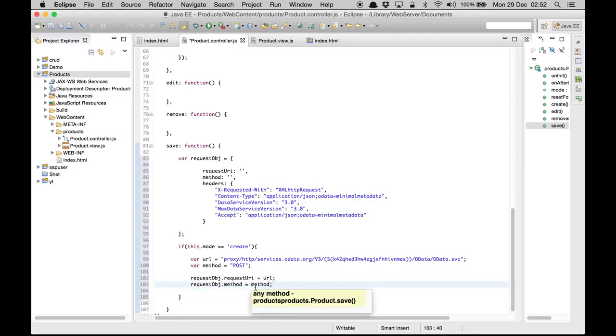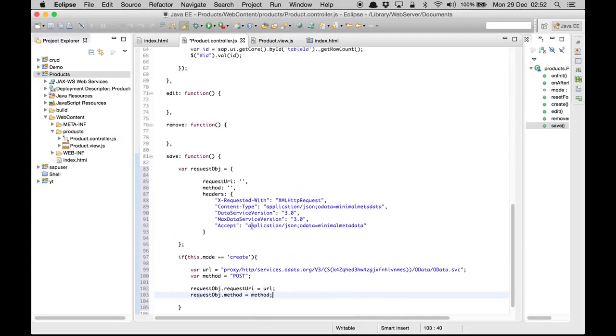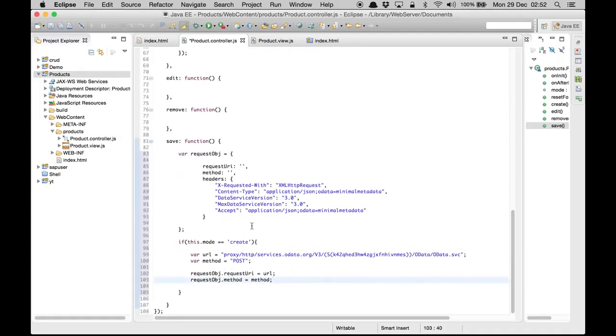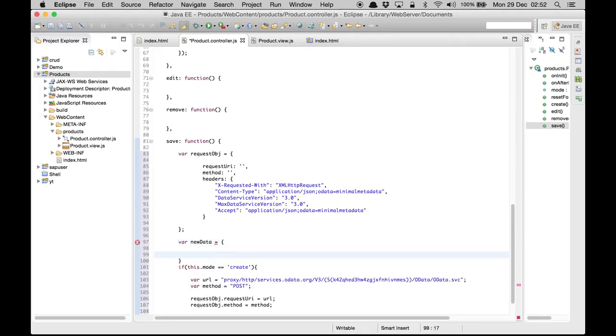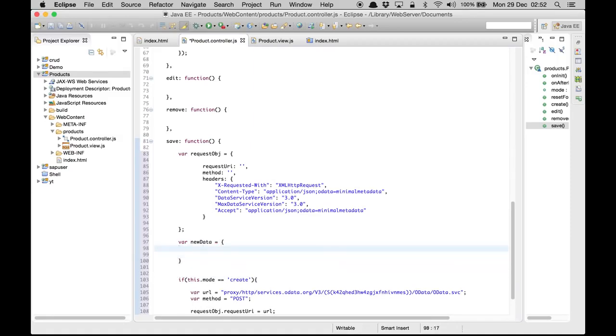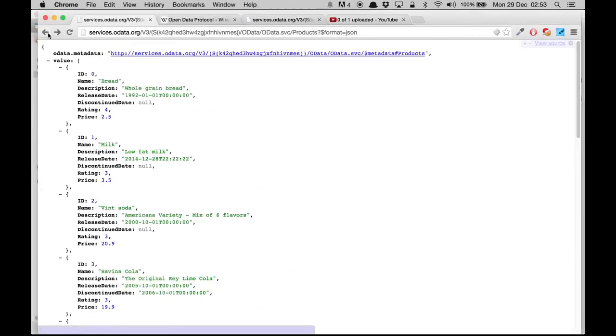In this case we also need the data. So what data did we use? We can write our new data over here. We can declare it: newData is equal to, we are going to get this data from the form, and the first thing we need to know is what is the type of the data.